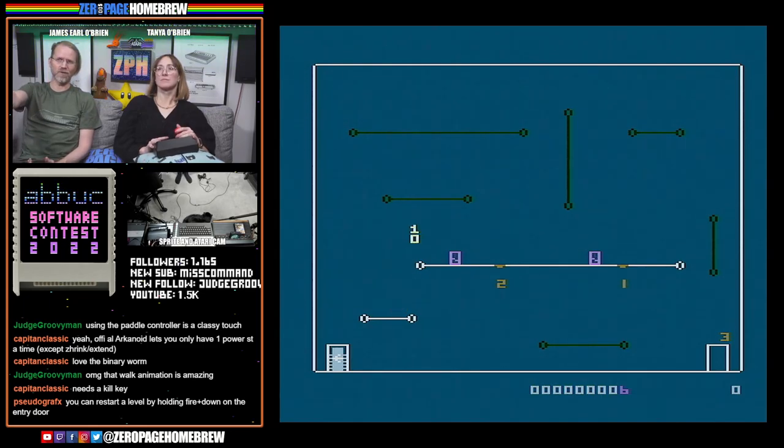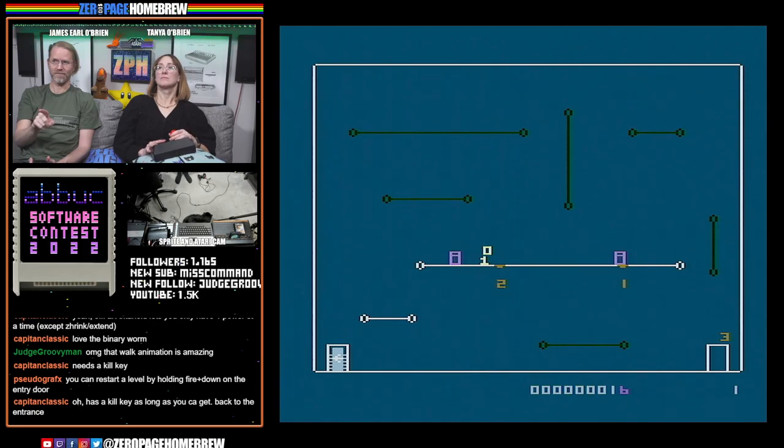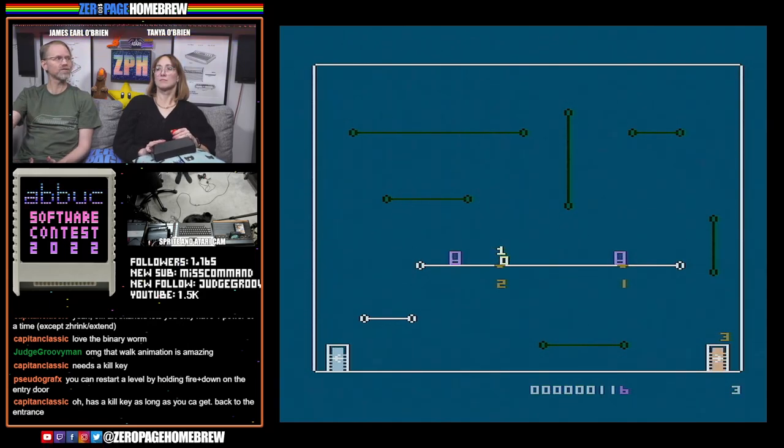Target is 3, and that 0 tells you what you currently have. And those numbers underneath are decimal. So it's a 1 and a 2 equals a 3. And when you walk across the 2, watch what happens. Go to the 2. Walk across it. So you can also do it, just like in Portal, where you can trigger the pad. Of course, as soon as you move off it, the door closes.